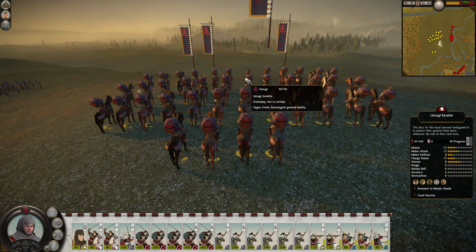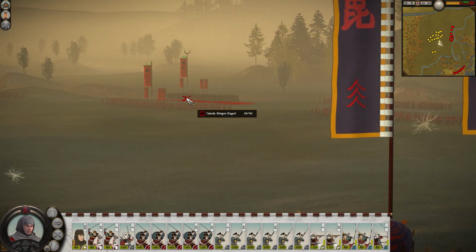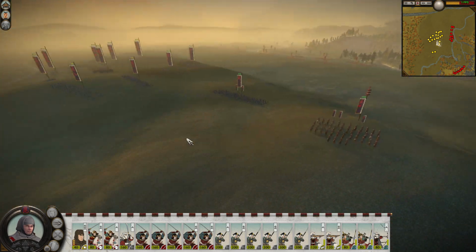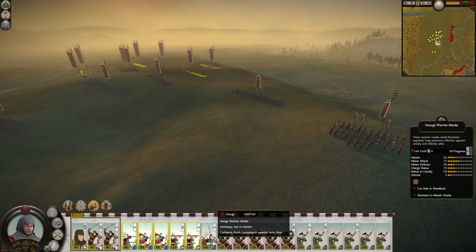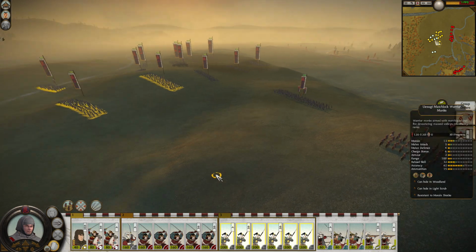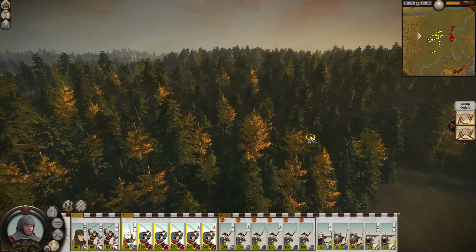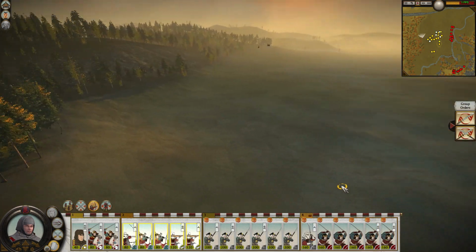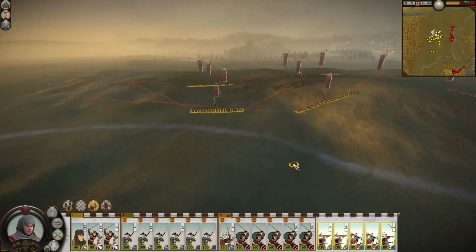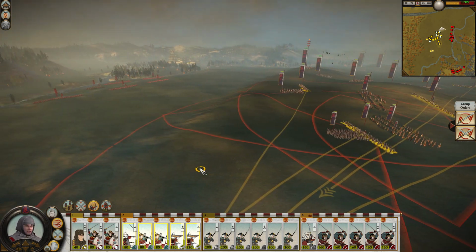And there's Kenshin, the dragon of Echigo, facing down the tiger of Kai. Here's the twist. We are not going to use any infantry for this one. They are surplus to requirements. So we're going to plonk all of these guys in the trees, and we're going to just bring everything around here.